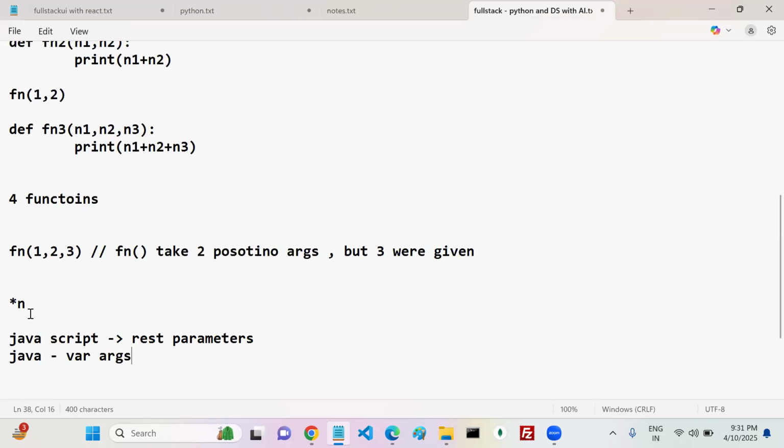Now in Python, the name is star args, a variable length argument. The concept is the same, the syntax may be different. In JavaScript it's a REST parameter, in Java it's varargs, in Python it's a variable length argument. Understood, everyone?